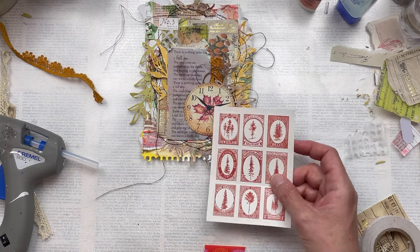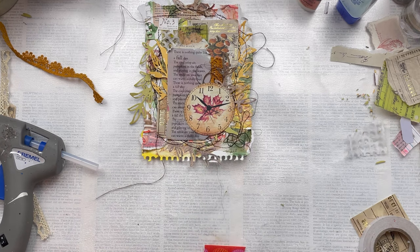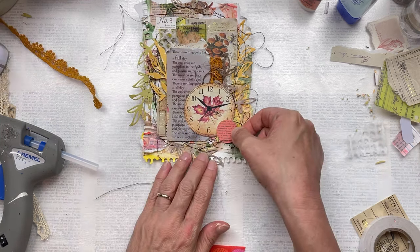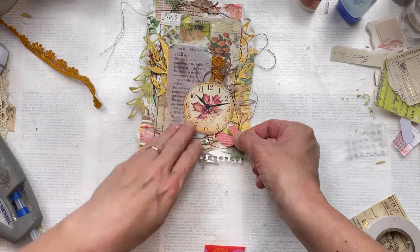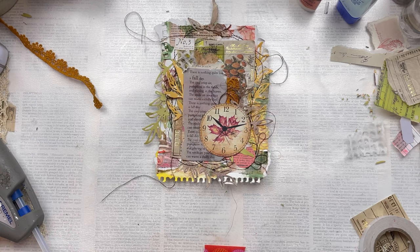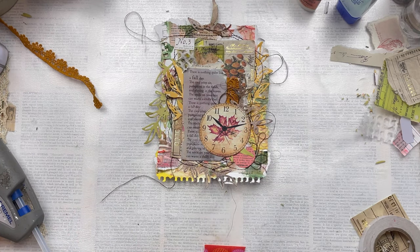I feel it needs a bit more of a pop of color. So I'm going to use this orangey vintage paper and just punch a circle with my little round punch just to pop that underneath the clock, just to give a little bit of that extra color. And then just to balance that out, I'm also going to do a die cut leaf using that same orange paper, and put it on the top left just to balance the orange color out.